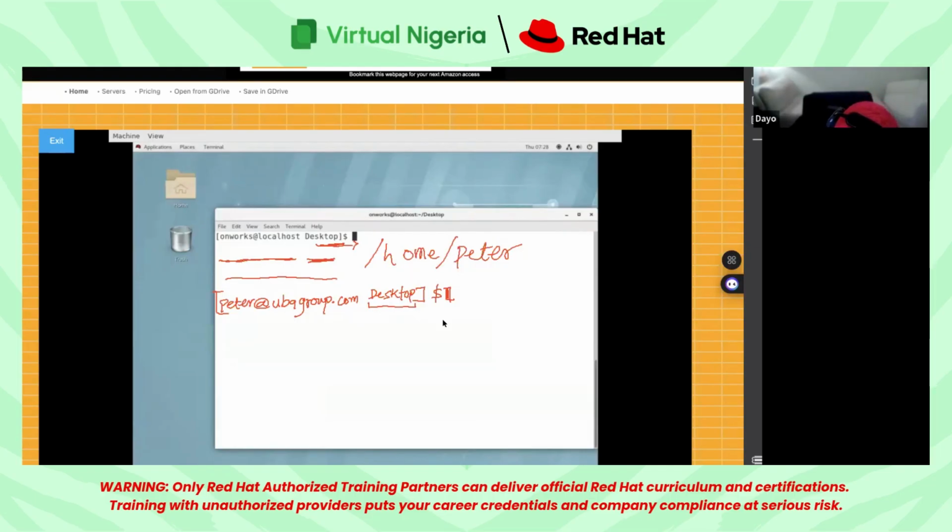So what I'm saying here is that this prefix before you run any command, which is this part, you have no control over that part. If you are logged in as yourself, what you will be seeing will be chris@ecoelectricity.com.